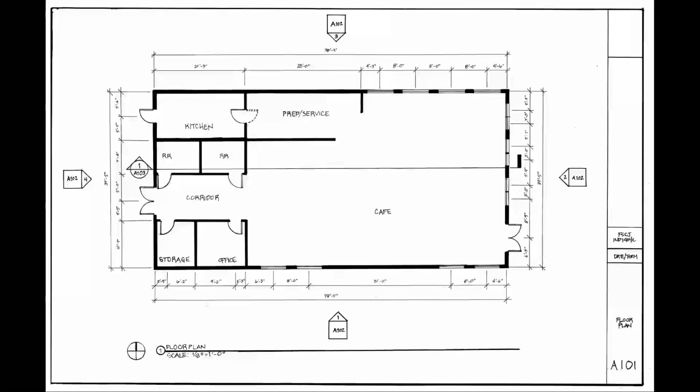And you can see here, we've created a section tag that runs across the full width of this space. And you can see it right here. What this shows is, if you dropped a blade and sliced straight down into the building and looked in the direction of this arrow, you would be able to see what is shown on drawing 1 on page A103. But before we move over to that sheet, what I want you to notice is that this tag is not overlapping those dimension lines.